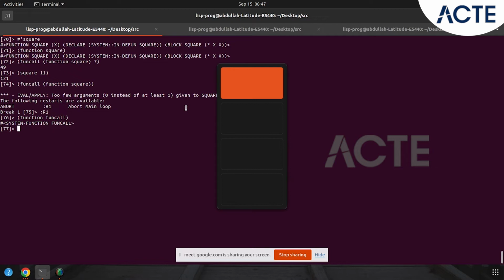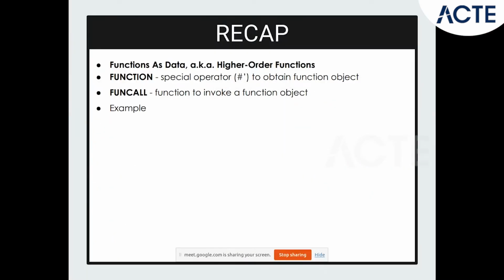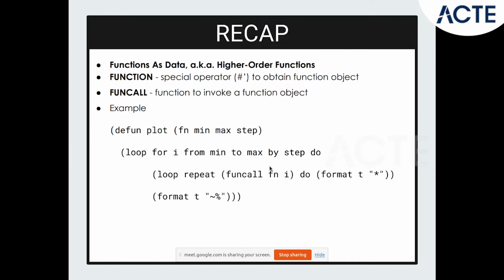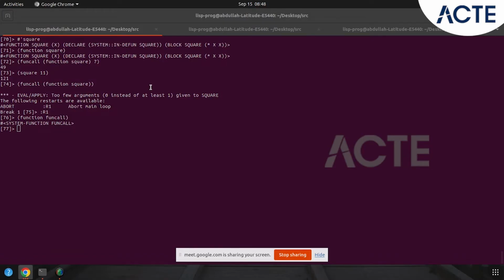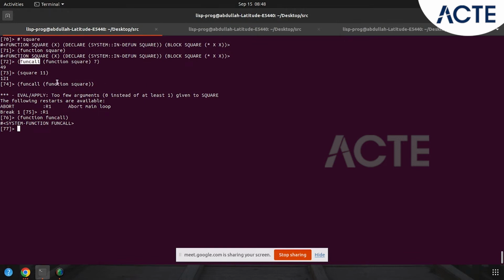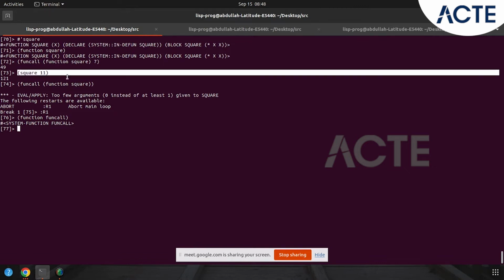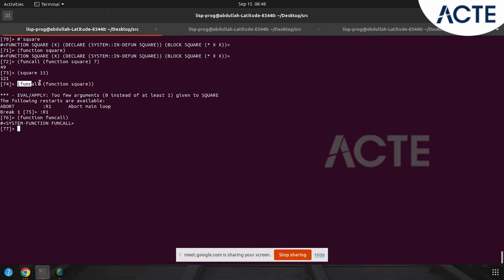Now what we do is we move on to the example. Okay, we had an example last time, and what did we do? We did this, right? So we covered the plot function. You can see the funcall itself is a higher order function, but you can question what is the value of this when I might as well do square 11. So it doesn't make sense to call it on the outer level. But the point of funcall is you can use that to build other higher order functions, and plot was one example.